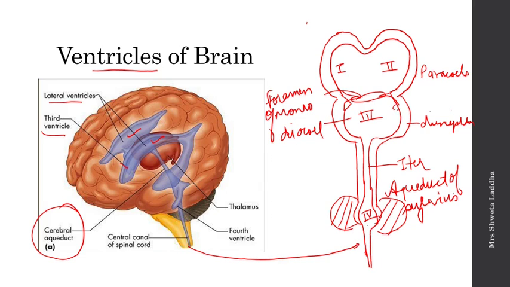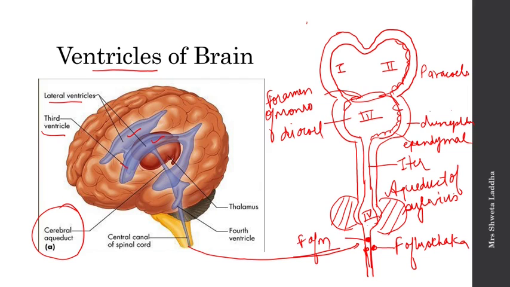All the ventricles are lined by specialized single-layer epithelial cells called ependymal cells, and these ependymal cells secrete CSF. The CSF inside the ventricles is in continuous flow with the CSF present outside the brain in the meninges, and this circulation is through two openings near the medulla oblongata on the lateral sides. These are called foramina of Luschka. And there is one in the median, in the anterior part, called the foramen of Magendie. So with the help of the foramen of Magendie and foramina of Luschka, the CSF is in circulation.